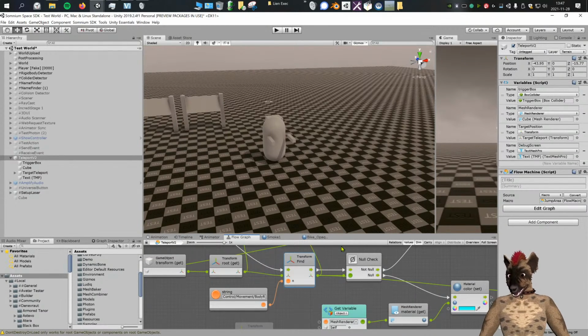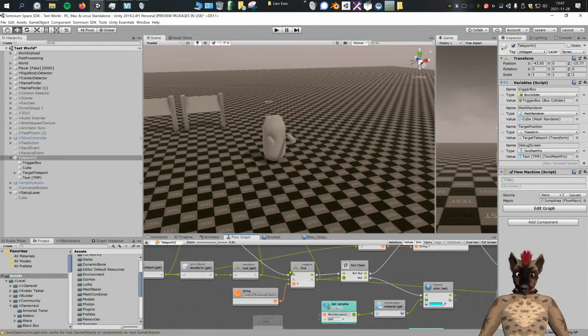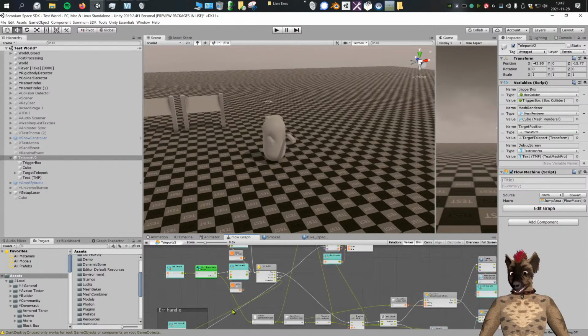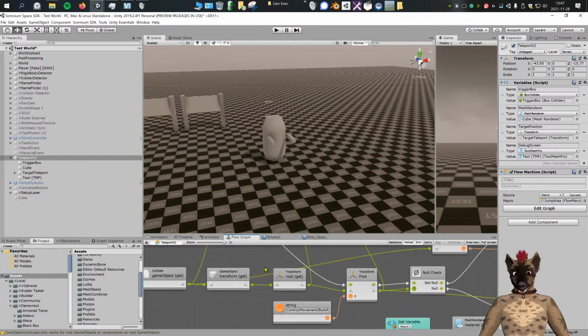Normally we try to avoid any find and any get component function because they are heavy. I mean, not that heavy, but if you have 1000 per second, that starts to be a lot, and you'll use CPU a lot. But sometimes we don't have a choice, and since this function is only executed very rarely, it should be fine.